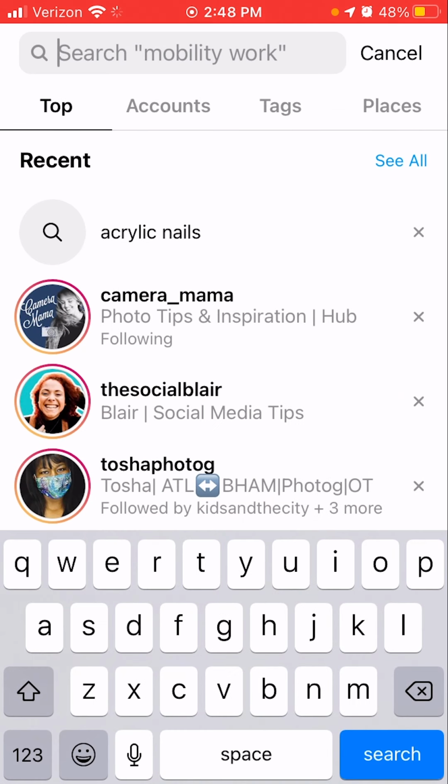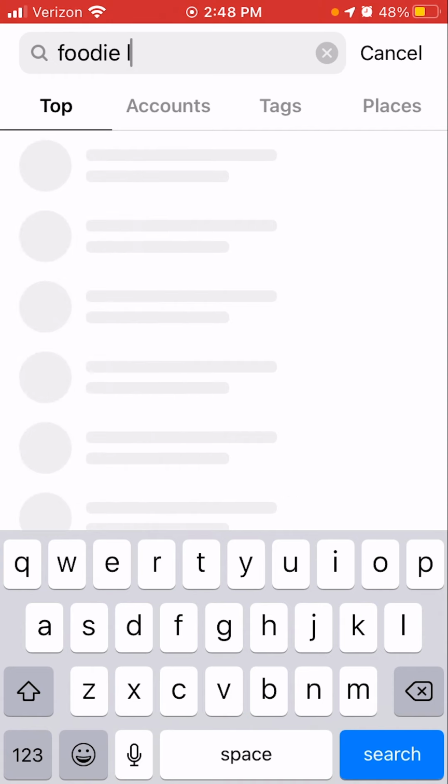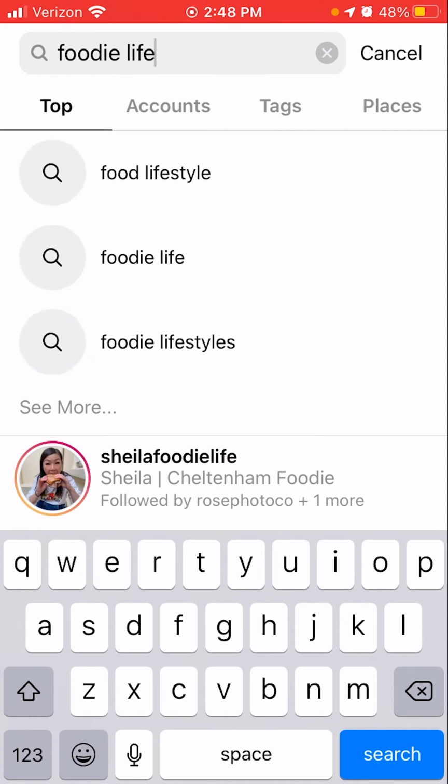So in the search bar, when I type into it, it will give me ideas of what to look for. Foodie Life, let's try that. And again, I've tried this with many different things. I want to real quick say that I saw a source or read an article, and it did say that the reason that Instagram added keywords to their search functionality was to make Instagram easier to use for people new to the app, and maybe for older people to use. So, I'm going to take that because, again, the searchability is still the same as it's always been.